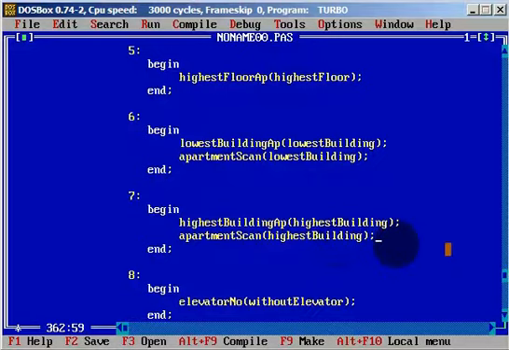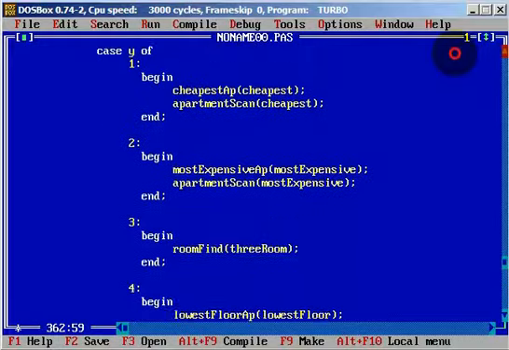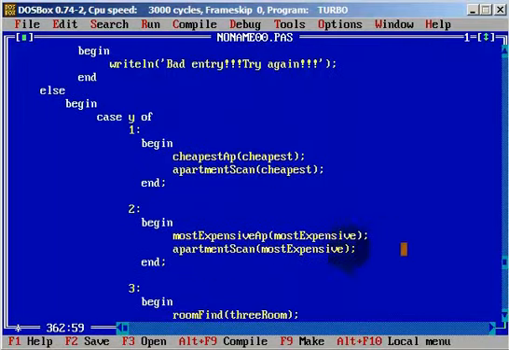Okay, but what will I change here? Now I will just change here, where we have the longest buildings. Where we have 2 fields, I will change. I will just delete apartment scan, or I can comment it. Okay, I will delete it. You can leave it as you want, because this is a better solution.